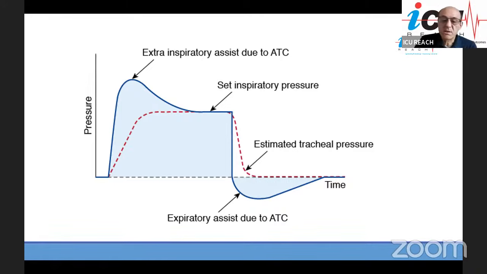And it will be of specific importance in those patients who have auto-PEEP. With that pressure difference, you'll be able to exhale more effectively, and you'll be able to empty the lungs more effectively. So it might help you in patients with dynamic hyperinflation syndrome, or patients with auto-PEEP, meaning those asthmatic patients. And you can see that the pressure goes below the PEEP here. If this is the PEEP level, it will go below the PEEP. That negative pressure creates a larger gradient for the airflow, the expiratory airflow.